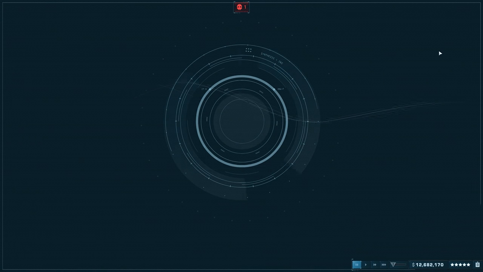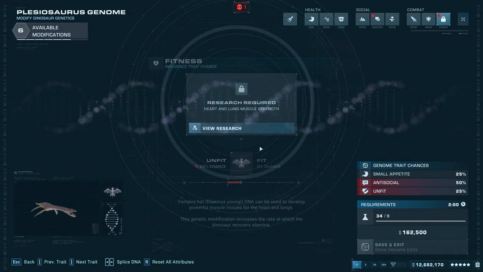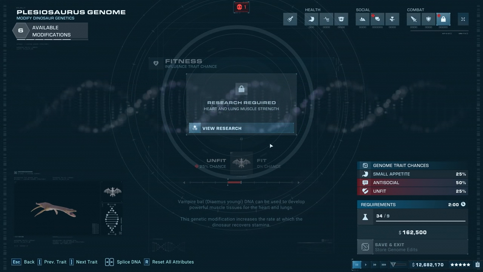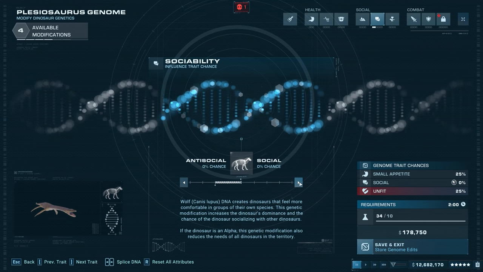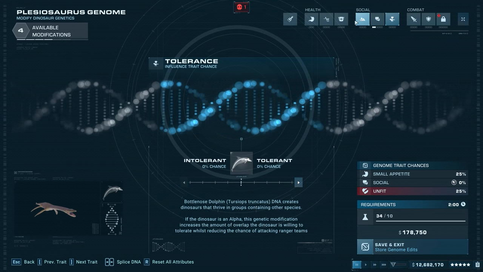Plesiosaur next. Unfit. Ooh, I can't do anything about that. But because we're going to be releasing something with unfit, now we can finally research the fit gene after this, right? So that's actually going to be pretty good. So let's see. Antisocial. Yeah, let's take care of this, to at least cancel that out. But then again, it's going to be in its own enclosure, I think, right? So do we really need that at that point?